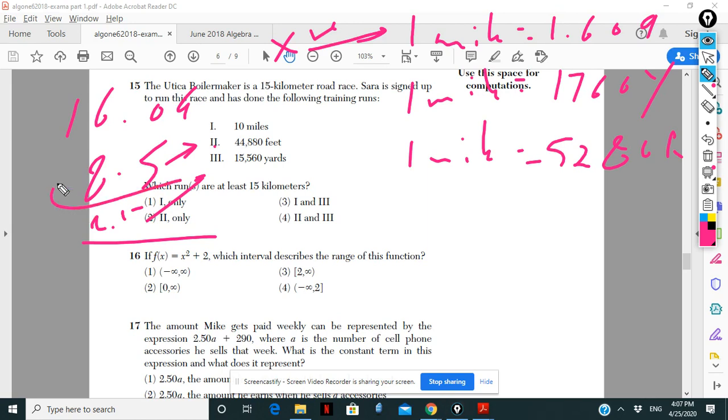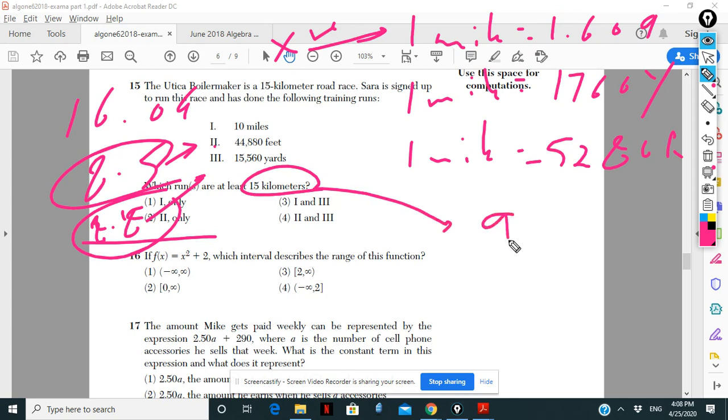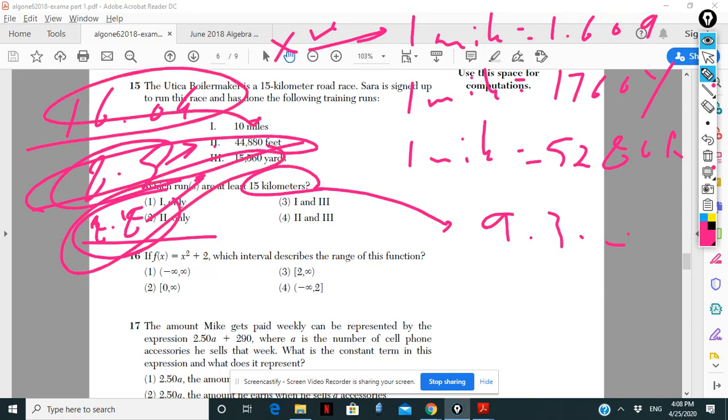Okay, now I have to convert again the miles to kilometers because he asking about kilometers, or I can convert the kilometer to mile. I think doing it the 15 kilometers is much easier. So because I have the conversion for only miles, so I have 15 kilometers divided by 1.609 giving me 9.32. So the answer is going to be number one because the 15 kilometers is 9.3 miles and this is 8.5 and the other one is 8.8. That's the only one that's coming correct. So the answer is one only.